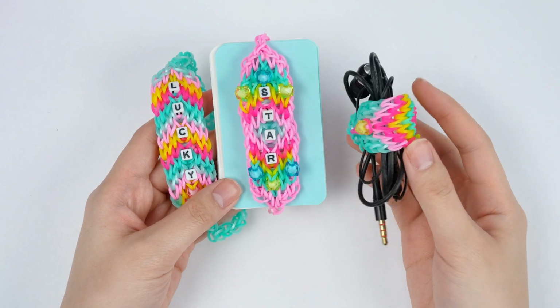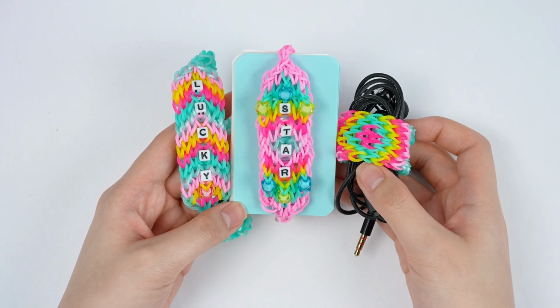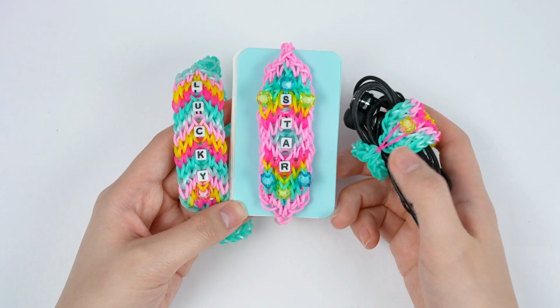Today we'll be learning how to make this tech wrap and book strap from the Loom Your Life project kit, only sold at Target stores. All of the materials we will be using today come from this kit. This is a beginner level project. It's basically like the triple single bracelet but a little bit wider.